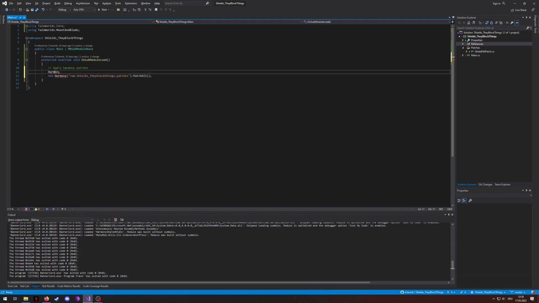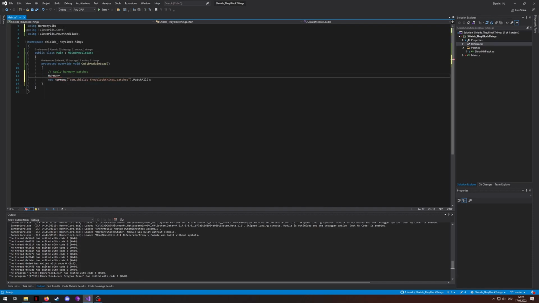My code doesn't know what Harmony is at the moment, so this is underlined with red. You can click on that, and then you will get a light bulb, and it says I'm using HarmonyLib, so I'm adding this library to my references in this class.